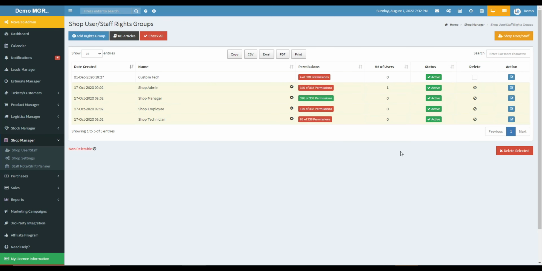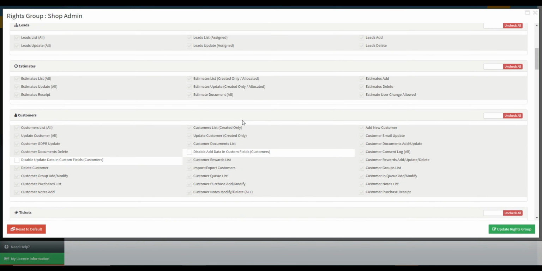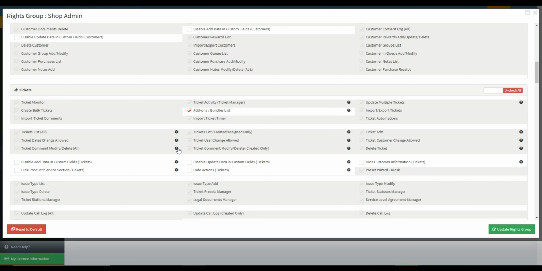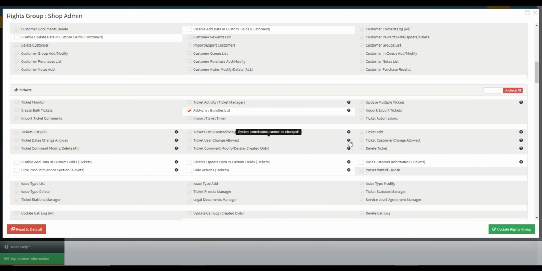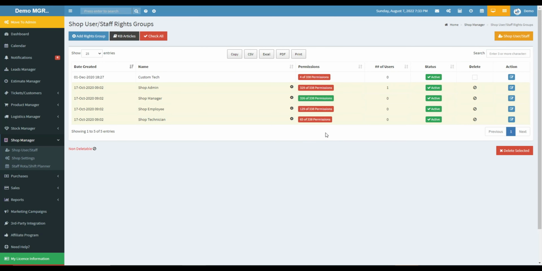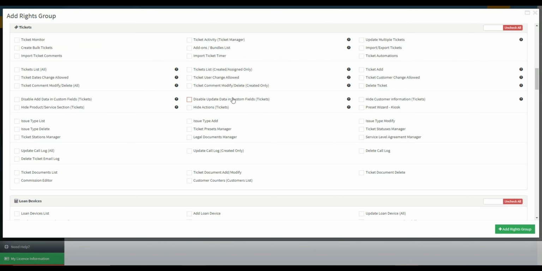If you click on the modify icon, it will allow you to make changes to that group. There is also a help note with some of them. Please do read them to understand the impact of the right. Creating a new group is done the same way, where you define what you want them to see and do. Once the group is created, then assign the group to the staff member.